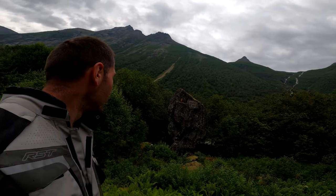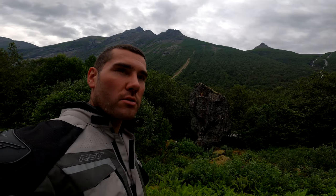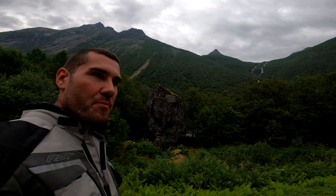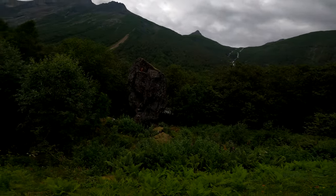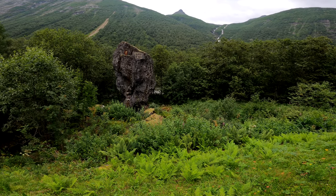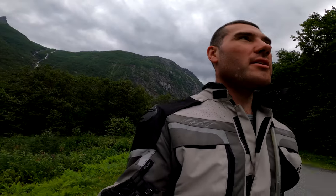Here in this valley, in 1908, a stone avalanche came down from the mountains, and it blocked the river and flooded the village which was there. One of the stones in this avalanche was 12 meters, and this is that stone, and it was left as a monument and a reminder. There are still the leftovers of the houses that were in this valley, and the water is very clear, transparent. You can even dive there and observe it from underwater. So really, really cool place and a beautiful valley also.